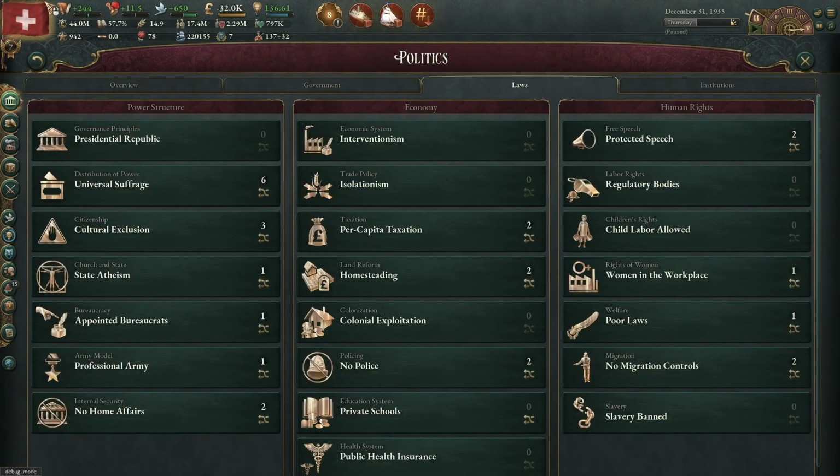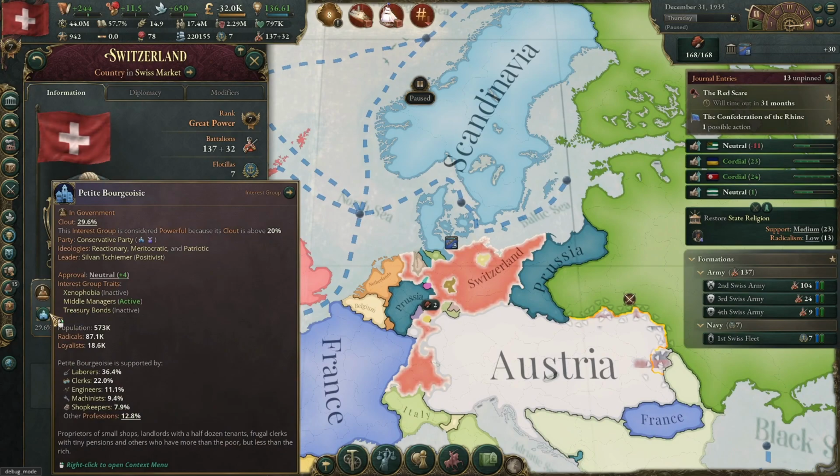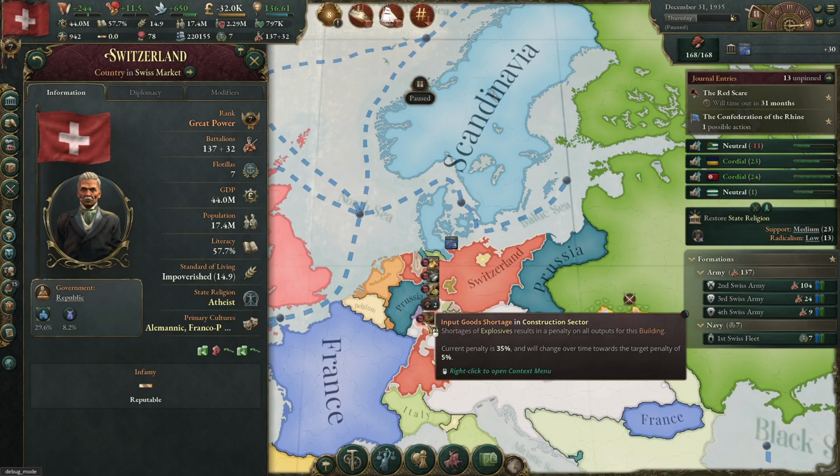Oh yeah, this was the first time I ever had the Petit Bourgeois in power. I actually looked it up too. The very first time. So that's interesting. I believe, as I'm looking at my top 10 list right now, I think that was it. I think I've had a full game where I finished as all of the interest groups. So, yay! Finally, it took like a year plus to do all that.